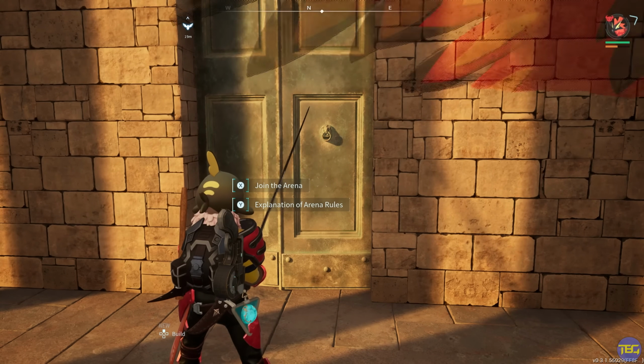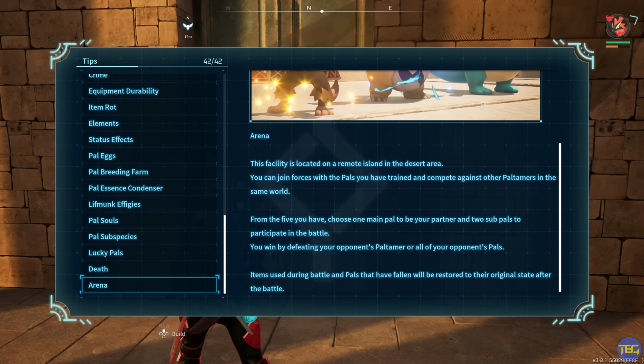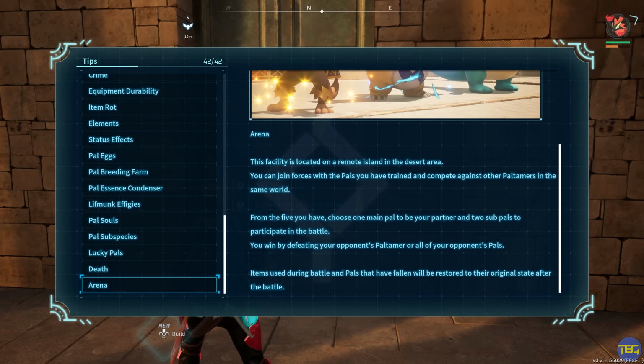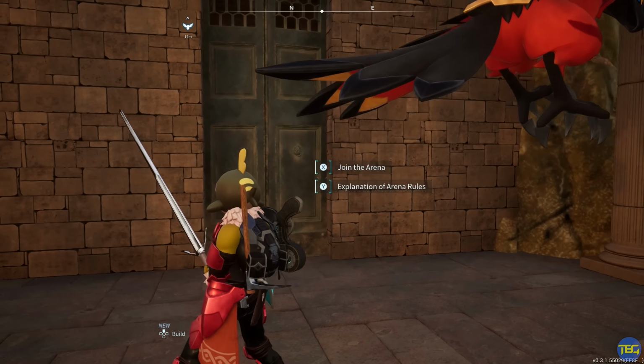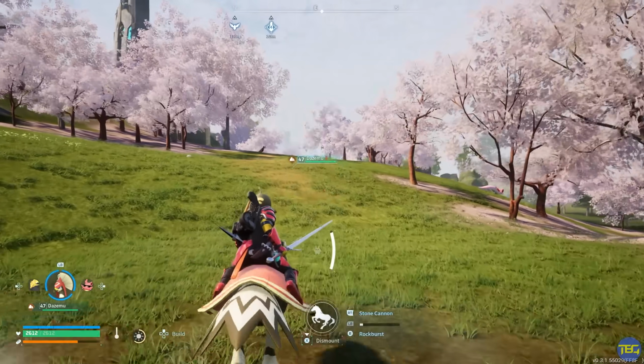I've just been playing solo, so haven't been able to actually go in and test it myself, but it does tell you about the rules of it here. When you go into the arena, you have 5 pals, but you choose one main pal to be your partner and then 2 sub pals that are going to also take part in the battle. You can win by defeating your opponent's tamer or all of your opponent's pals. So it sounds like a good bit of fun, and I'm definitely looking forward to testing that out once multiplayer servers are live. So that's everything for today.